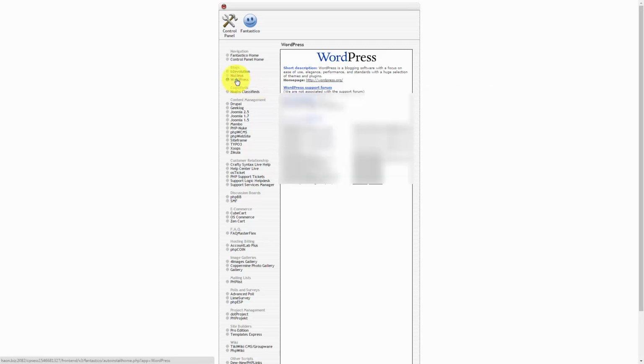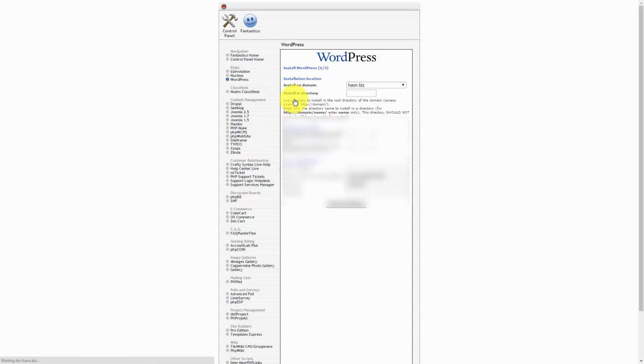And when we get there, you're going to notice that you have lots of installations that you could do. But the one we're going to be most concerned with is going to be WordPress. And you'll see that right there on the left side menu. Now that you're ready to start installing your website, you're going to go and click WordPress. WordPress is going to give you the option to start a new installation, and that is what you are going to do. You're going to click this link that says New Installation.